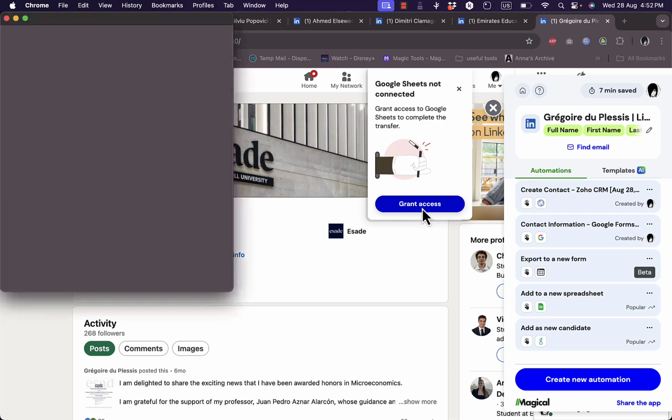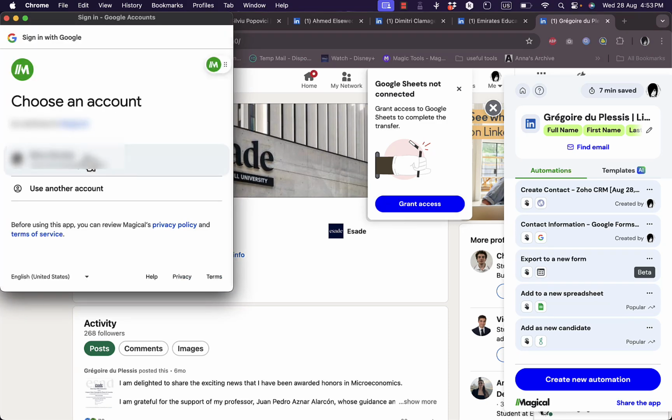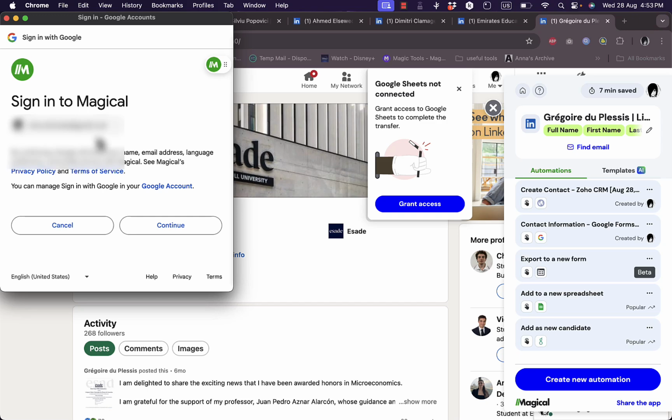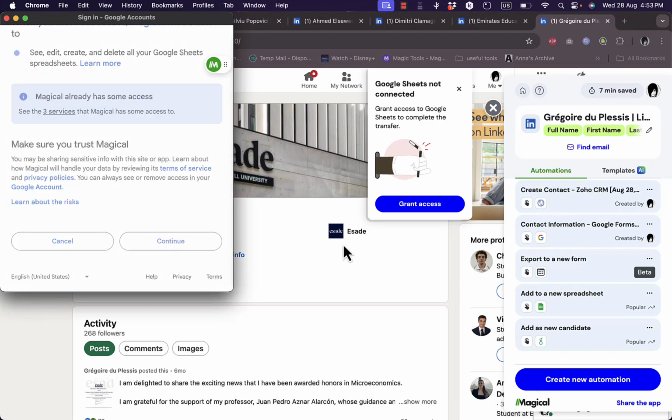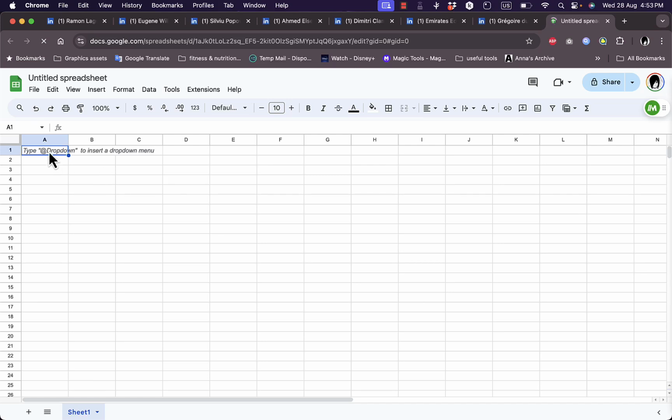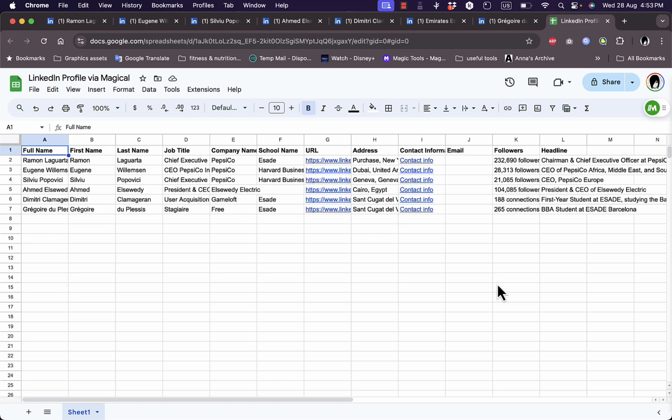So I click on grant access, click on my Google account, continue. Okay, continue. It'll open up Google Sheets in a new tab, and in a few moments, you'll find that it'll extract all the information from all the open tabs into this sheet right here. So give it some seconds to finish.